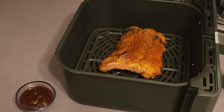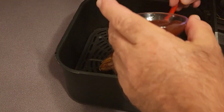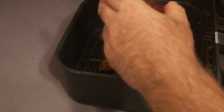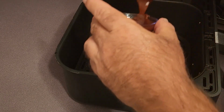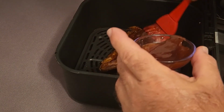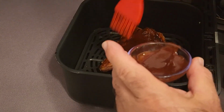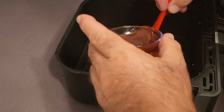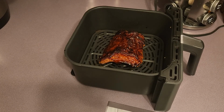Our ribs be sizzling. Let's go ahead and brush a coat of Sweet Baby Ray's onto this thing and get it back into the air fryer. And I am going to apply a generous coat of this. This is my favorite barbecue sauce, and I'm going to go on a mission to come up with a keto-friendly version of this. But for right now, I'm going to eat these carbs, and I'm going to love every minute of it. And there we go, boys and girls. Let's plate this puppy up.